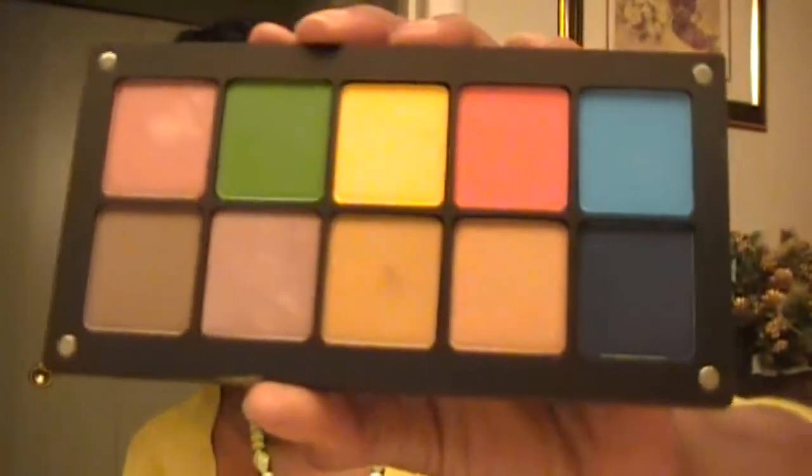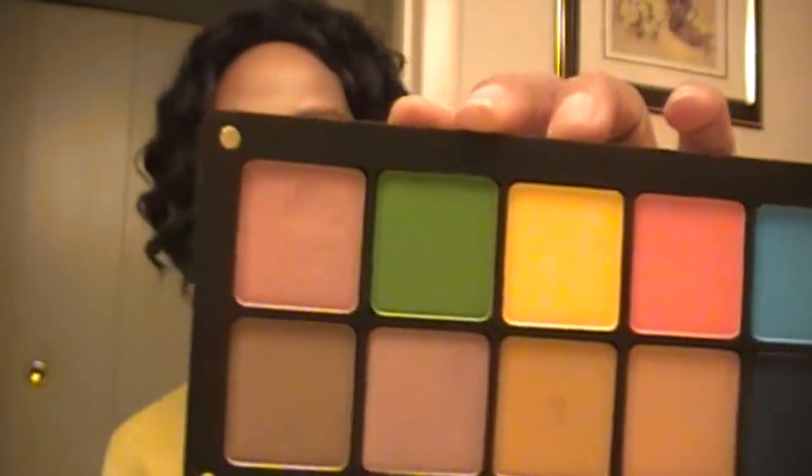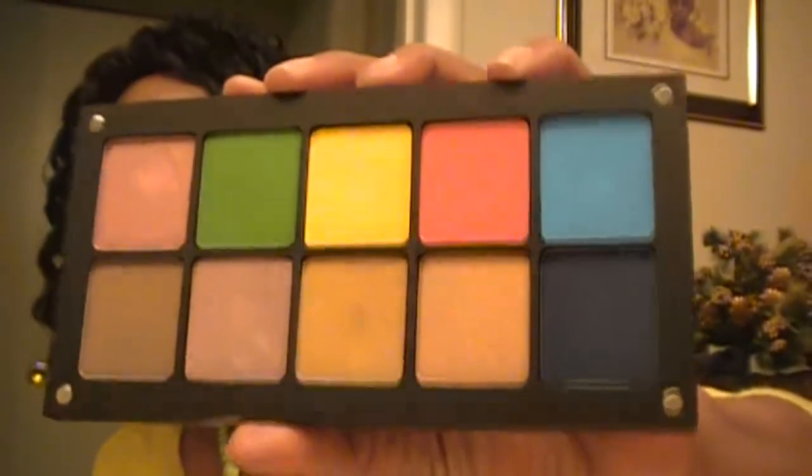Last thing was to check my bags and see my palette — I couldn't wait to see it. These palettes by Inglots are totally, totally awesome. I got a tin pan palette and I love the casing — it truly, truly protects your shadow. There are the colors that I chose: a combination of some pearls, some shimmers, and a couple of mattes. I'll come back in another video and do a review of all of my Inglots shadows. The magnet on this palette is awesome — it's already stuck and it doesn't take much to protect your shadows. When you're working on a client, you can take this cover and place it on the bottom so you don't lose it.